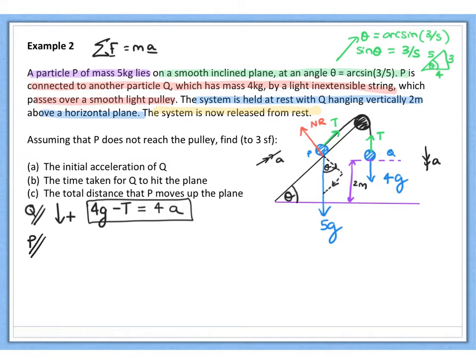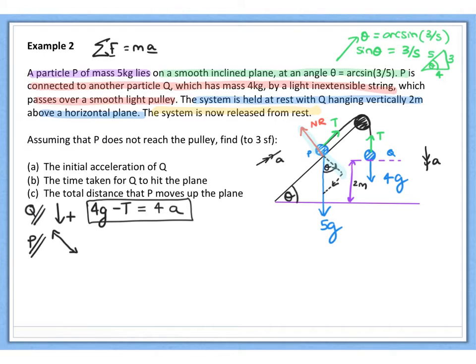So what we're going to do is look at both directions, perpendicular to the slope and parallel to the slope, to see what we can perhaps deduce. Now, if we look at P perpendicular to the plane, like that, then we know that forces are balanced perpendicular to the plane. The particle isn't leaping up off the plane in the direction of the normal reaction force, and it's not burrowing down into the plane either. So what we know is that forces are balanced, and we know that the normal reaction must be balanced by this component of the weight, which I've highlighted in light blue there.